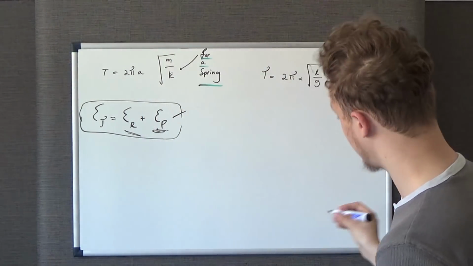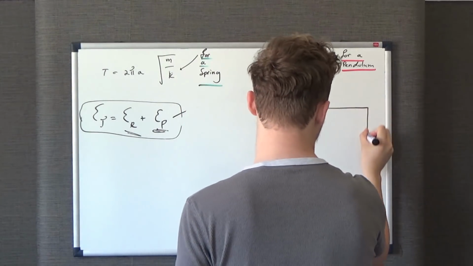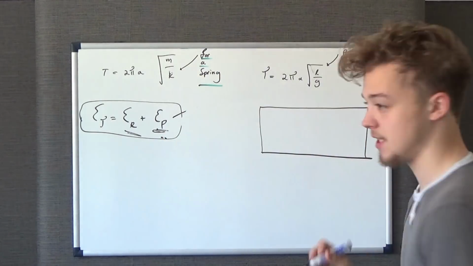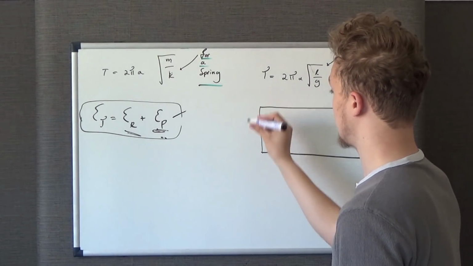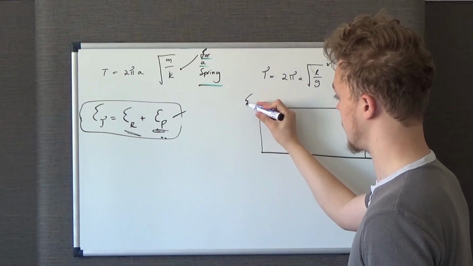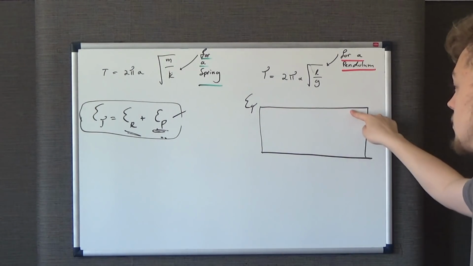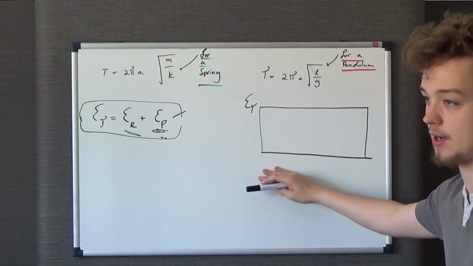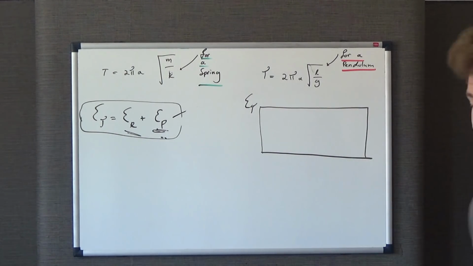Now, I'm not 100% sure, but it says you're supposed to know the relationship between these three components, okay? It doesn't explicitly say you need to be aware of this graph, although I think you probably do. So this top line here is the total energy, ET. Basically the top of the box is ET. You can say the bottom of the box is where ET is 0, but it probably doesn't matter.